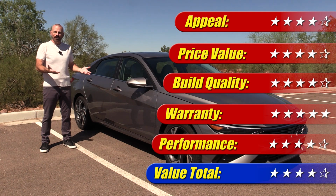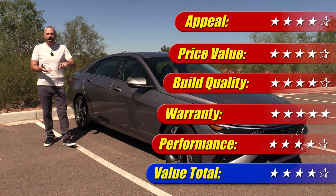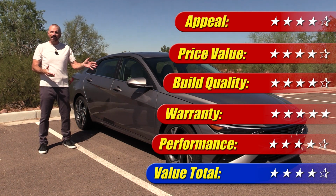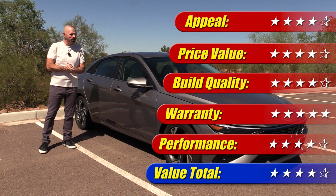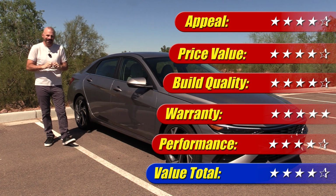But there's not always just warranty coverage on your list. A lot of people want driving style, they want features, styling of the car. This has got some pretty dedicated styling elements going on, and it's not going to be something that everybody warms up to. I appreciate it, but some people call it severe.